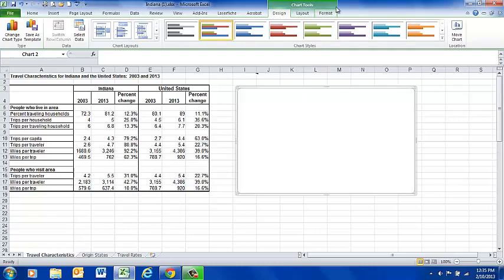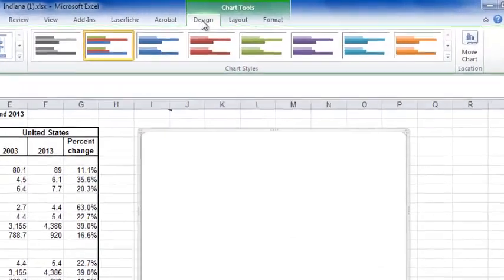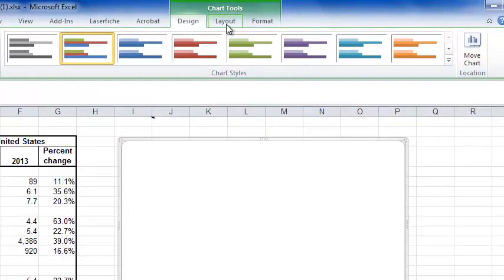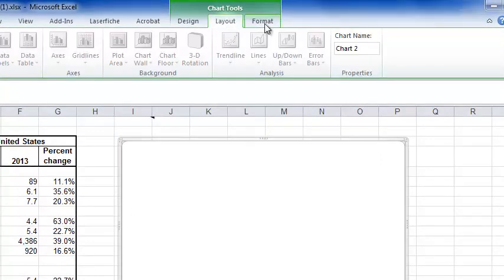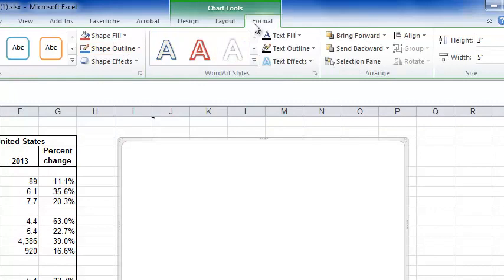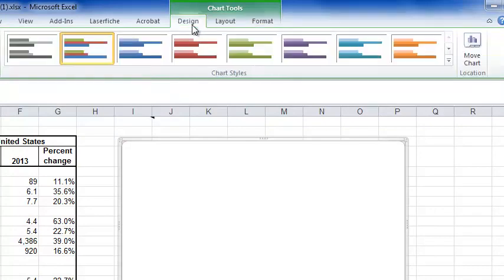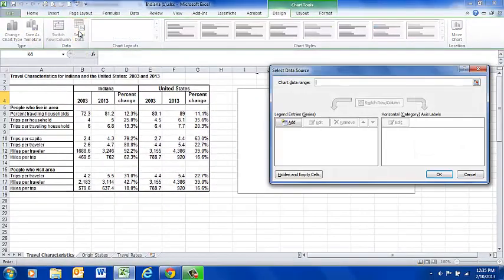You have Design and Layout, and you get different things as you click those tools. The first I'm going to click on is Design. And over here in the Data group, I've got Select Data. I have to build this chart from scratch because, like I said, there's too much data in here for it to know what to do.